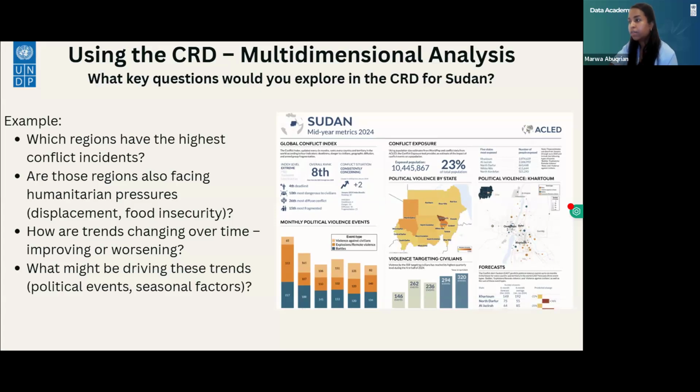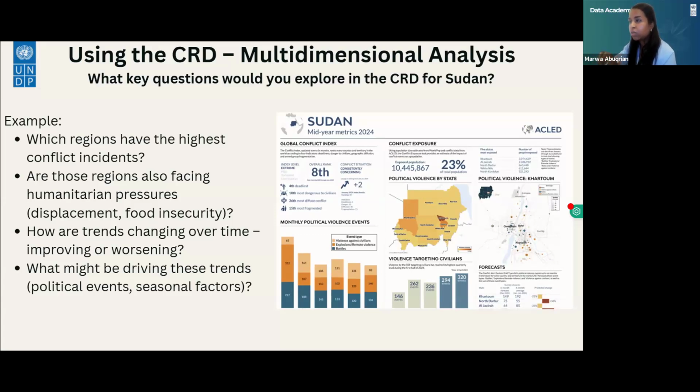What about humanitarian factors? We would look at where people are most food insecure or where large numbers of people are displaced. Do these overlap with conflict hotspots or are they in different areas? Having this overlap might indicate a conflict-driven humanitarian crisis, whereas differences might reveal other issues, like drought causing food insecurity in other regions.